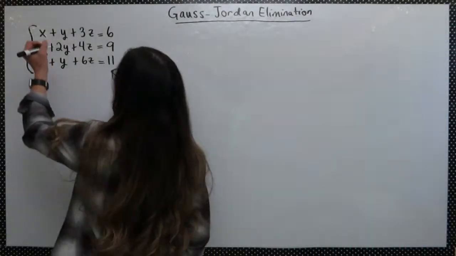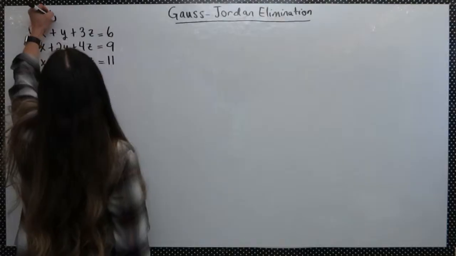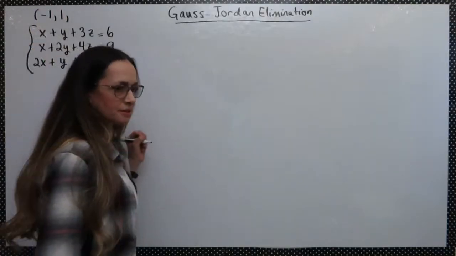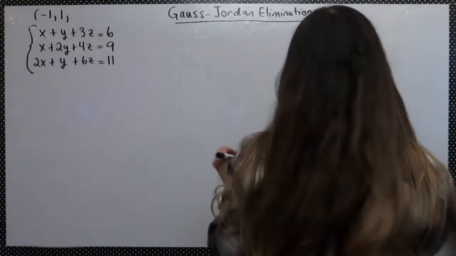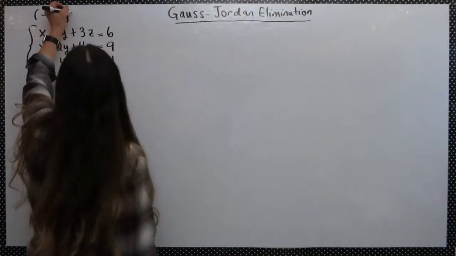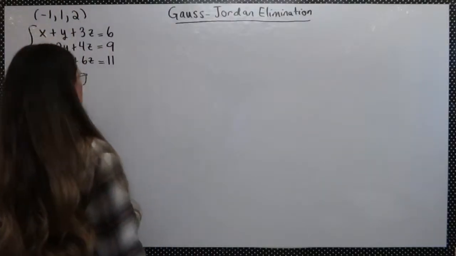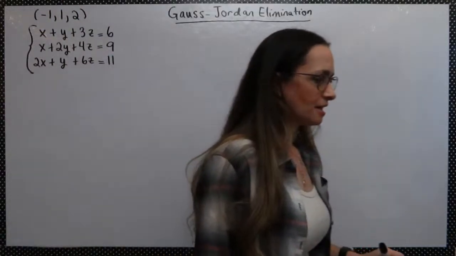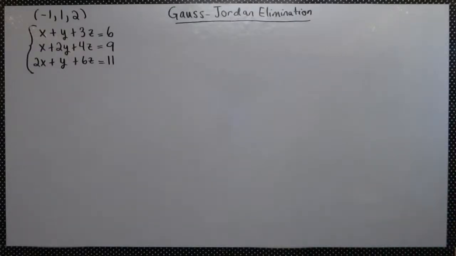All right, so the correct solution is -1, 1, and 2. And I did check this one, and we will check it also. I want to count my steps and see how many. Let's see, I worked this one 1, 2, 3, 4, 5, 6, 7, 8, 9, 10, 11, 12, 13. 13 steps for this one.